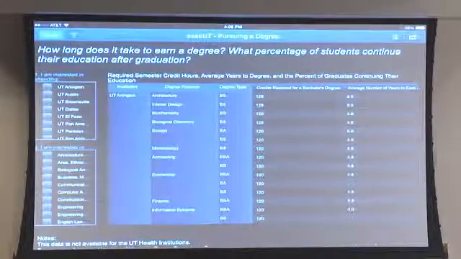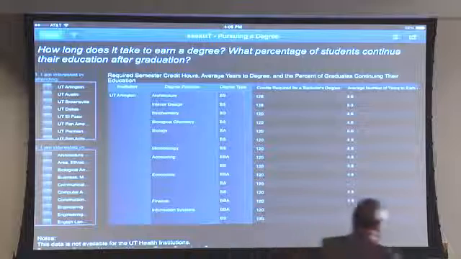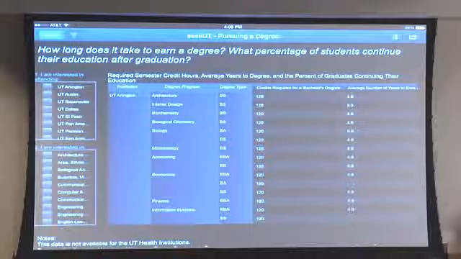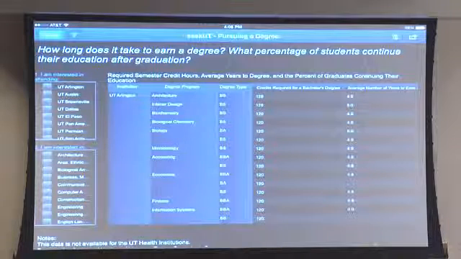This is just a table, but we wanted to give the students the idea of, first of all, how long does it take to earn a degree? So now I've looked at the salaries and I have stars in my eyes. I want to be an engineer. Well, how long is it going to take me to get that degree? And what percentage of students continue on to graduate school after they graduate? So we matched our data with the National Student Clearinghouse because, as an undergraduate, you want to know when you're signing up for your first course in your freshman year whether or not you're going to have to go into graduate school.